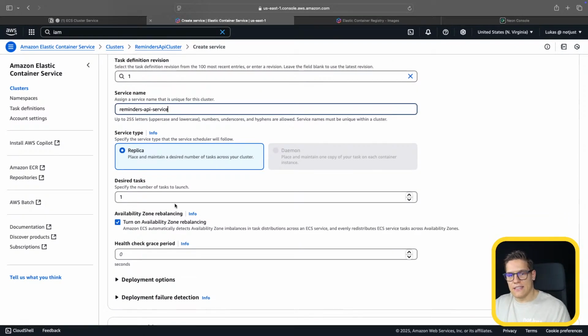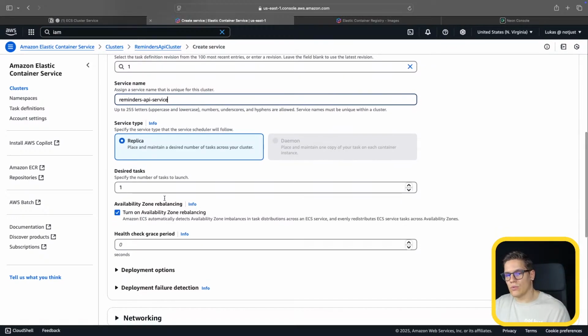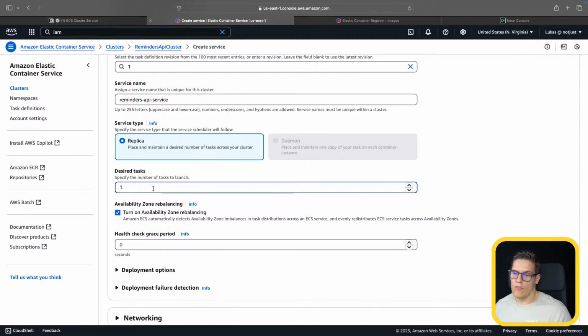Now for the desired tasks. Here we can select the number of running tasks, basically the instances of our API. You would select from 2 to 4 for high availability. You can also expand this later on, and I will show you and talk a bit about why and when we would want to do that.